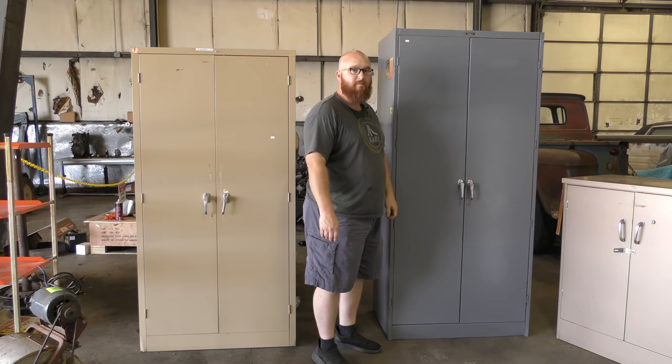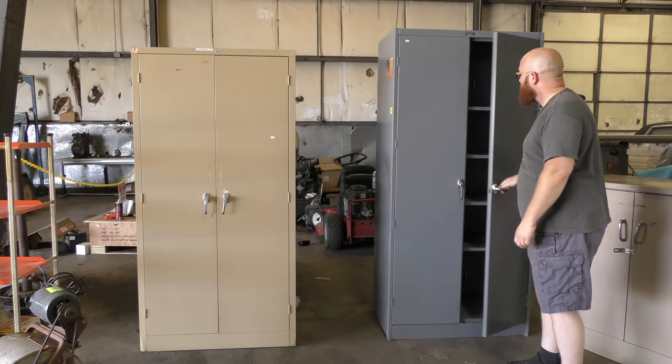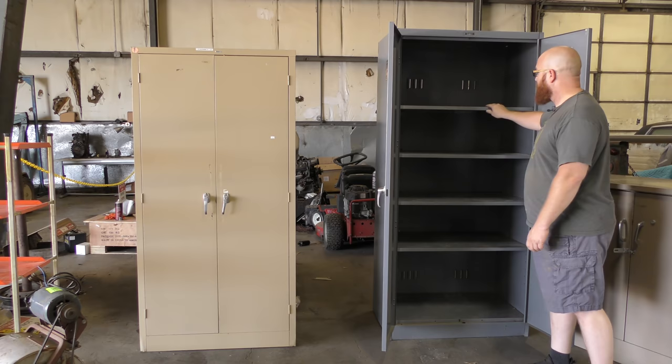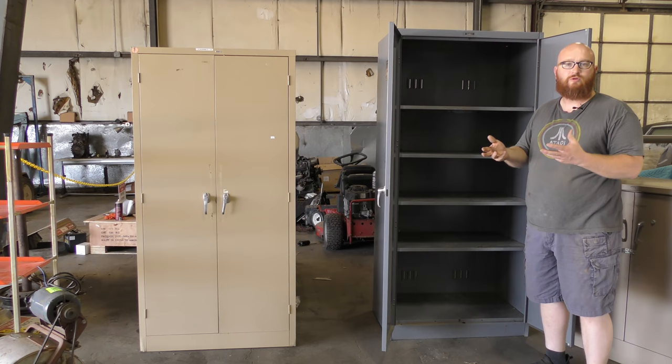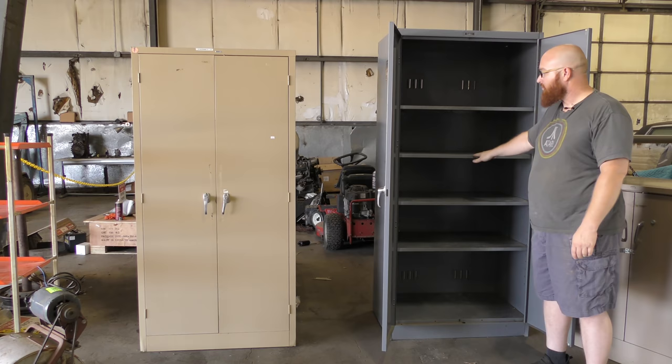And again, another big, hefty metal shelf. Let's take a look inside. This one's much deeper than the other one — very, very handy. These two cabinets can be used to store things that have a little bit more weight to them, like special tools — harmonic balancer pullers, ball joint tools — all those heavy items that can actually make shelving sag from so much weight. These are heavy metal, so they'll be able to handle the weight. Very, very good buy here.